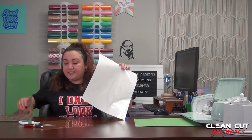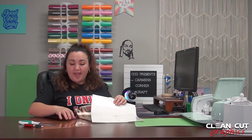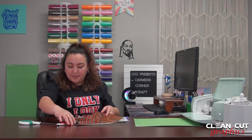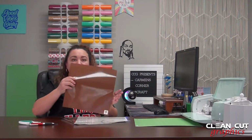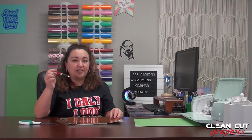I am going to need a transfer TTD high-tech mask for our pattern because we are going to transfer it. And I have chosen a Mocha Caesar Easy Weed sheet 12 by 12. You're going to need a weeding pen and some scissors. And you will need a shirt, whatever color you want, depending on your pattern. Alright guys, let's get to it.